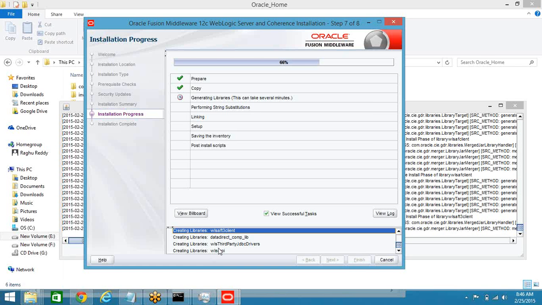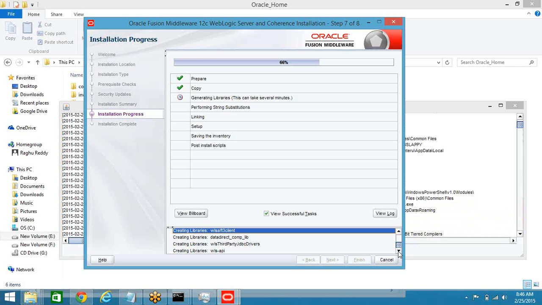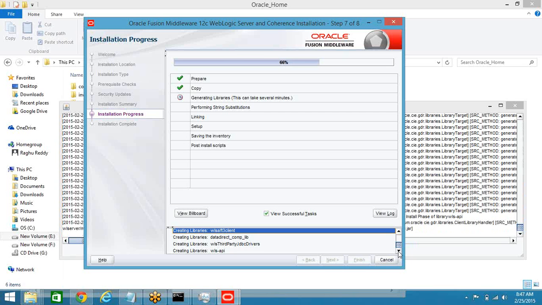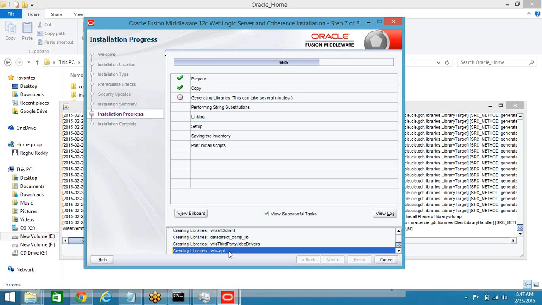Now it's creating WLS API, WLS third party jars. The serverless API jar is getting created.